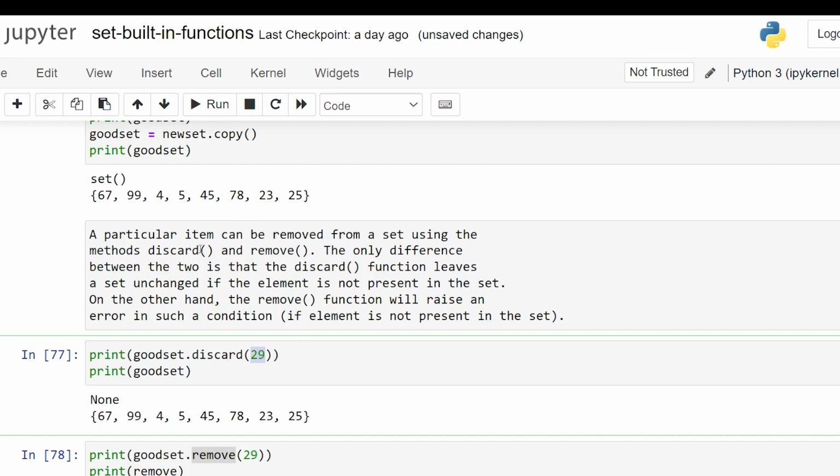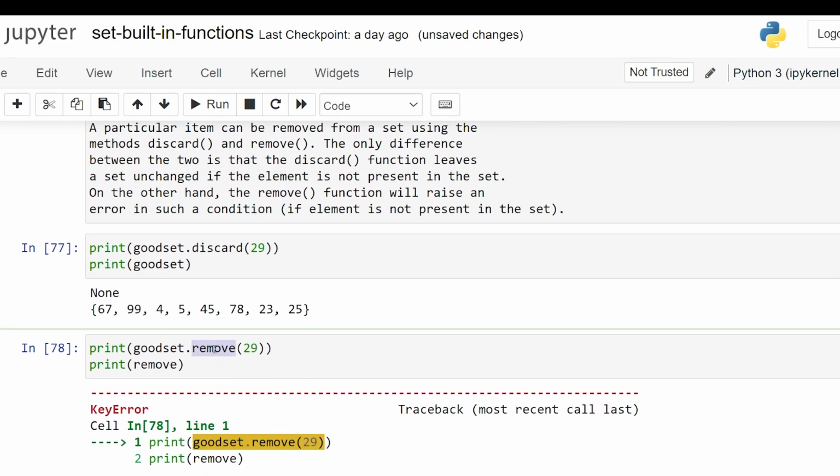That's straightforward. But if you want to discard an element which is not present in the set, the discard function doesn't do anything. It just leaves the set as it is, and you see it returns none. It doesn't return anything if you use discard.